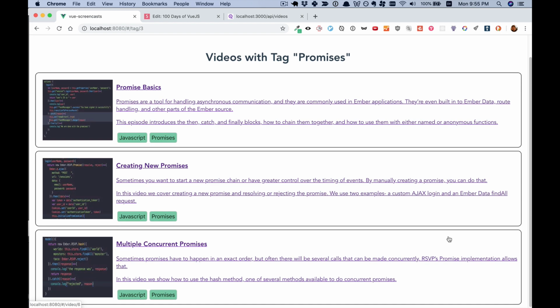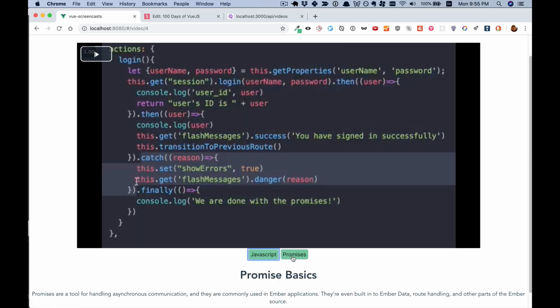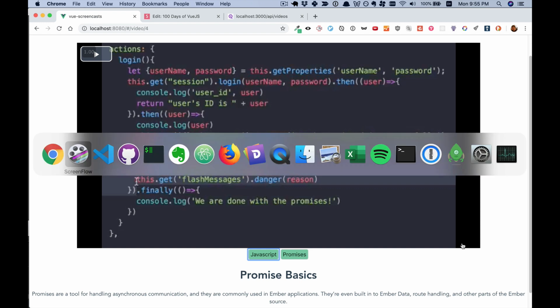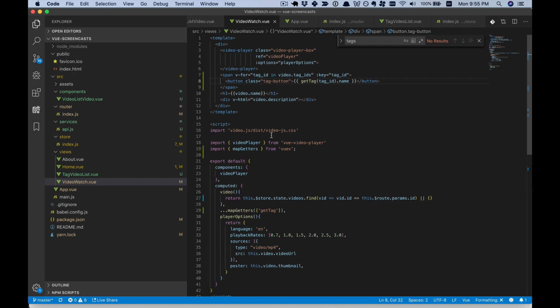Beautiful. We are almost done for the day. We have one thing left. We want to be able to click these buttons and go to the tag page. Luckily, we've already learned everything we need to know in order to do this. So we'll start on the video watch page. And here we have the button.